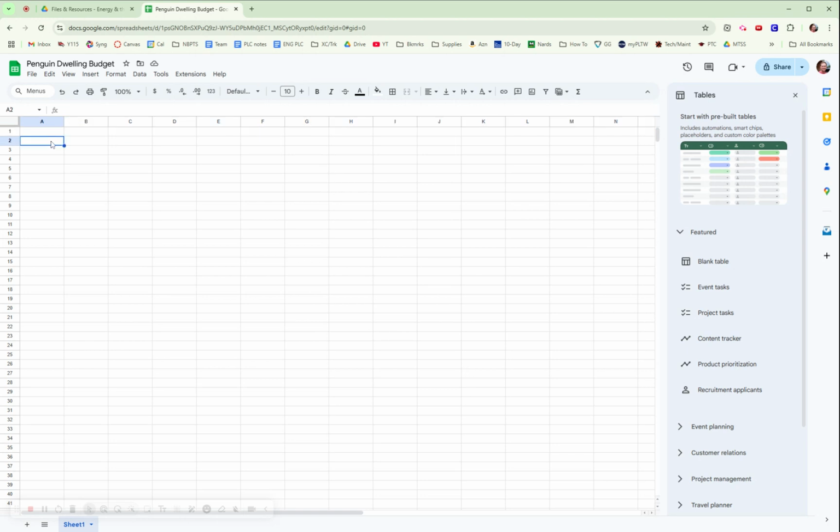So I'm going to start down here, and I'm going to do column headers. I'm going to start with material because we're going to list all the materials. And then I'm going to go with unit cost. And that's going to be the cost per material piece. All right, so I want the unit cost label to be justified right, like this. You don't have to do that, but I think it looks nicer, and you'll see why. This is going to have dollar numbers under it, and those are going to line up from the right to the left, unlike words.